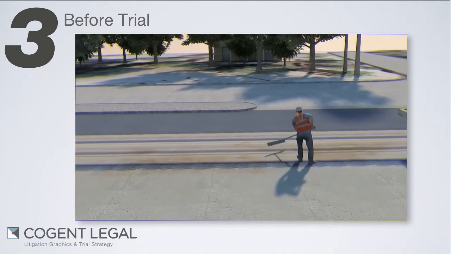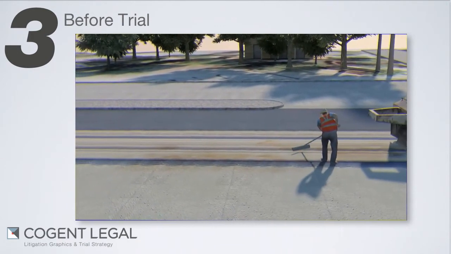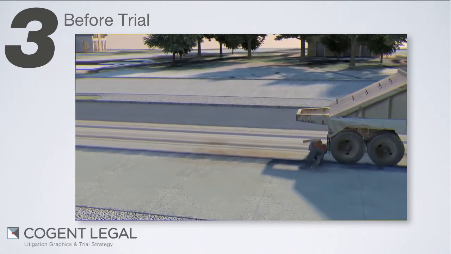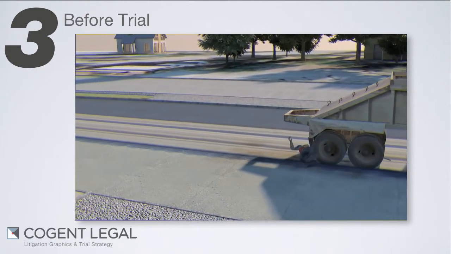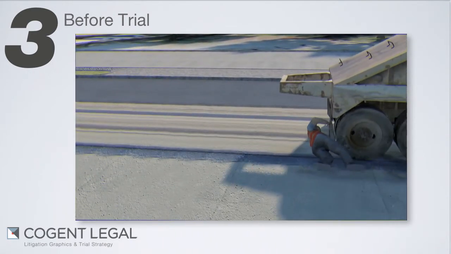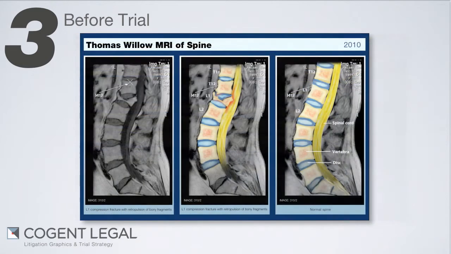While I'm certainly a fan of 3D animations, you have to be careful of their limitation. The main limitation is that you are locked into a version of the incident once it is created, which means that it is so important to do this legwork that I have described before with the witnesses and with your expert to make sure that you've got a full foundation for anything that's going to be shown at trial. Once you have that, you can then develop a very powerful 3D animation that shows the incident from any perspective that you want to show it from.